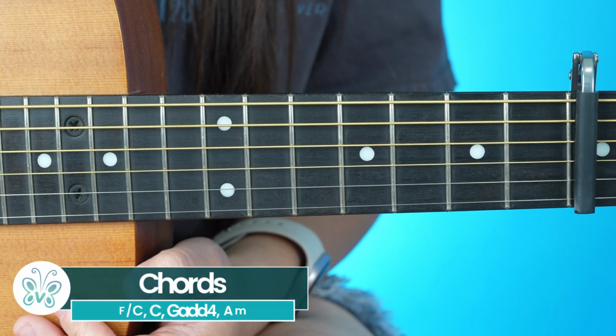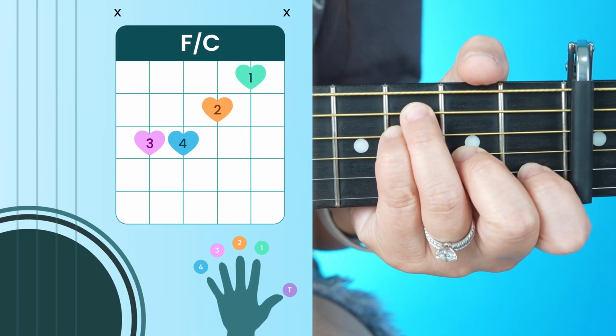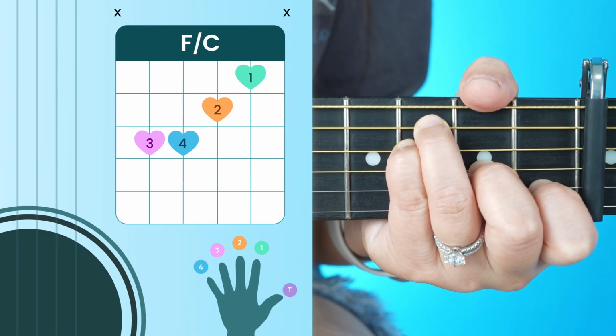Alright guys, so to play this song you only need to know 4 different chord shapes, and we're going to start with our F over C, which looks like this and sounds like this.